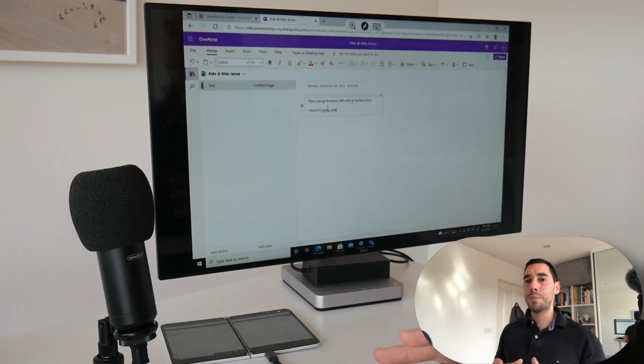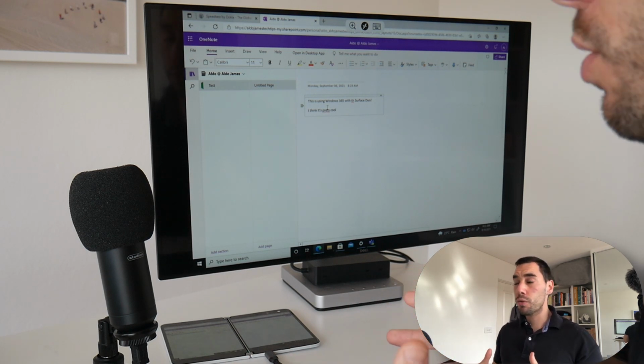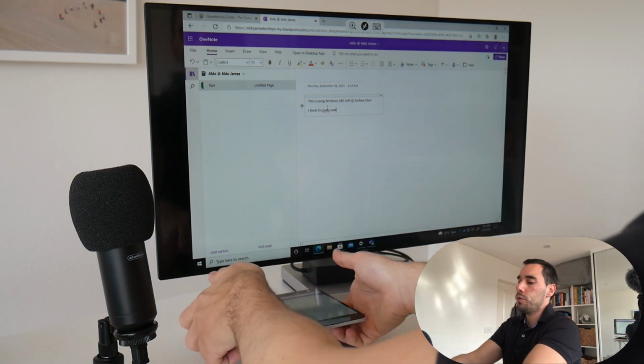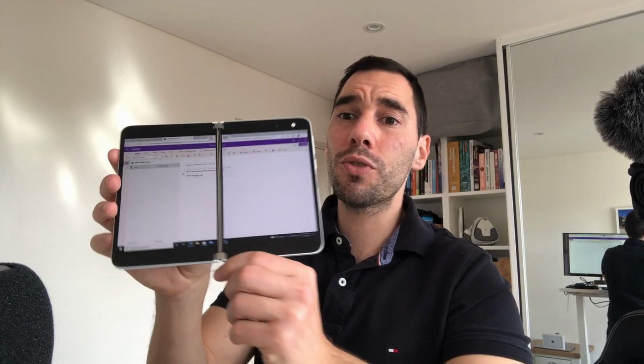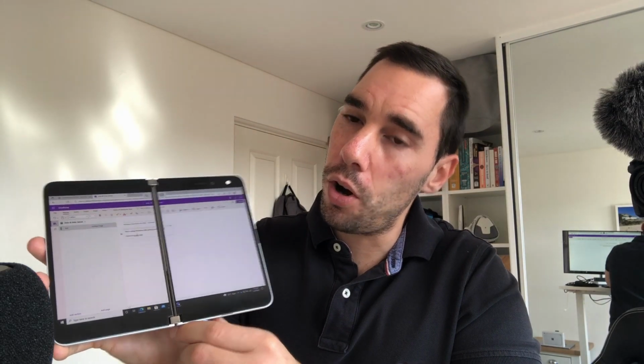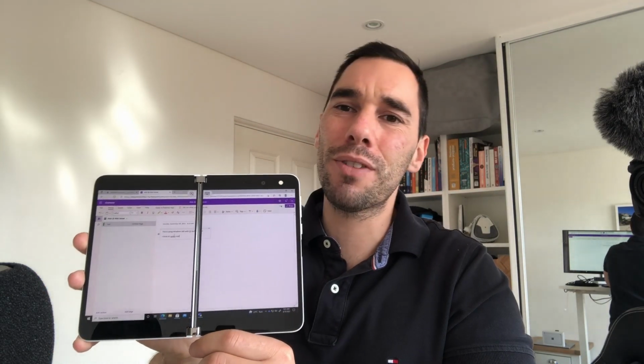One thing I did notice that isn't specific to the Duo, but it's more Windows 365 in general, is that because it's locked around 30 frames a second, there is that little bit of lag and input between when you're typing away and when it appears up on the screen here. It's not the worst, but it is something I have noticed, especially if you type fast, can be a little bit annoying. One thing I do want to point out though is that we're still running the screen here on the Surface Duo, and just seeing the Windows desktop on a device this small is actually pretty freaking cool. But what I wanted to show you was that it is super easy and super simple to use Windows 365 on the Duo, especially with a keyboard and mouse.